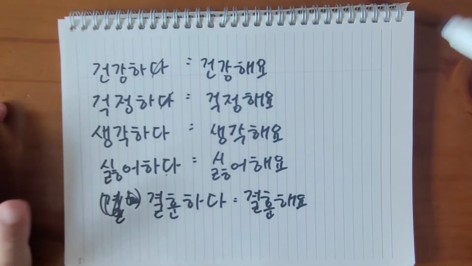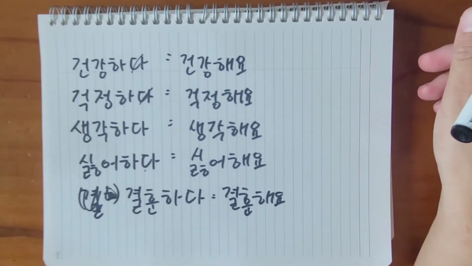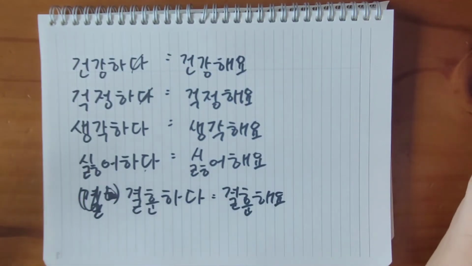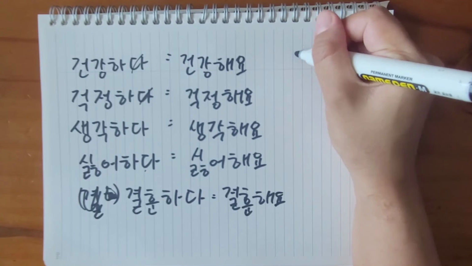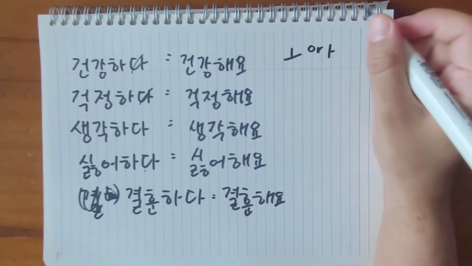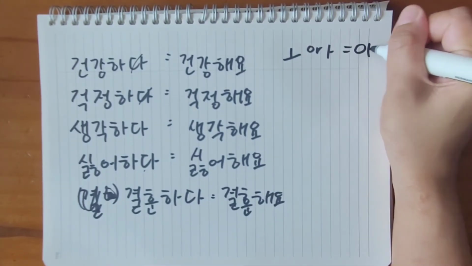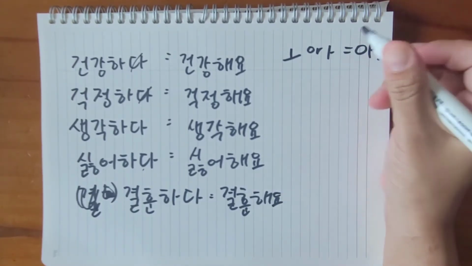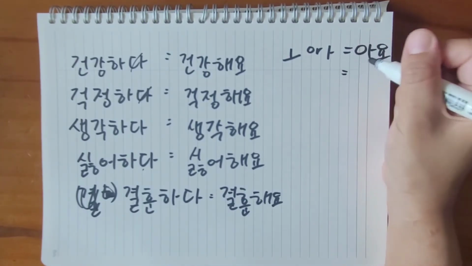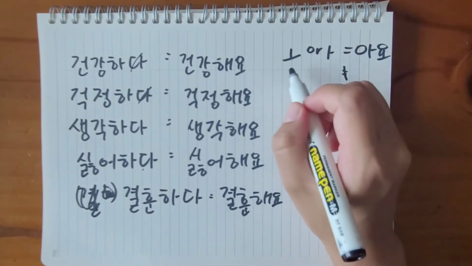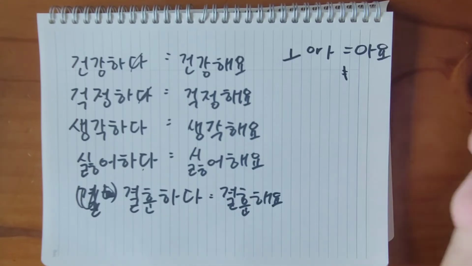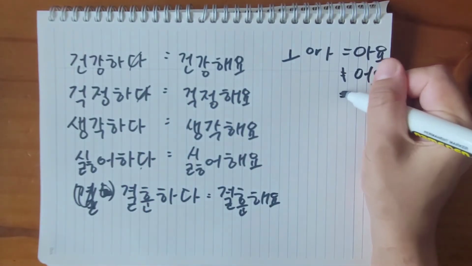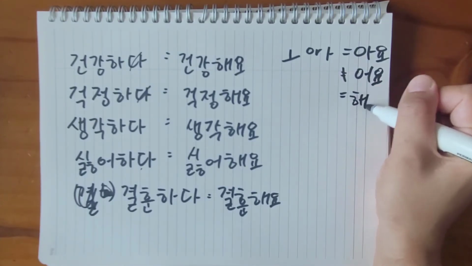So, ayan siya yung pag-conjugate natin ng 아요, 어요, or 해요. Yung first rule natin, after we drop ang 다, itong mga 다 na ending sa isang word, if the remaining last vowel ng isang word ay ㅗ or ㅏ, we add 아요. But kung hindi ㅏ or ㅗ yung last na vowel niya, we add 어요. At kung katulad nito sa mga 하다 verbs, ang ginamit natin ay 해요.